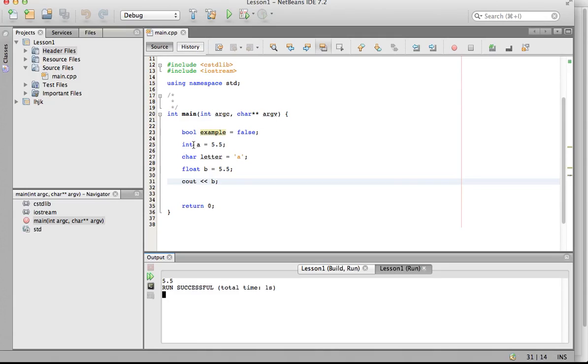And there are also doubles. Doubles are essentially one of the biggest data types that you'll want to use. Doubles are generally used for really, really big numbers, numbers that are a lot bigger than your normal integers. And they can also be decimal points. That's the reason I shifted from float to double. It really doesn't matter. You can play with it, try different values, and see what works. Moving on.